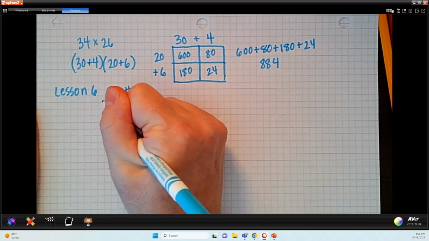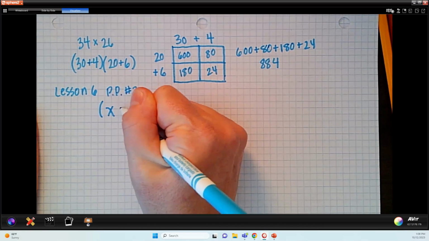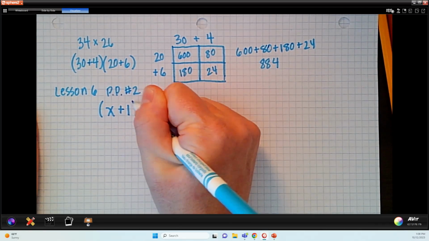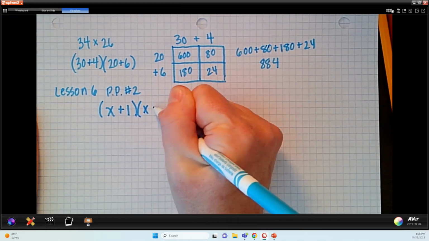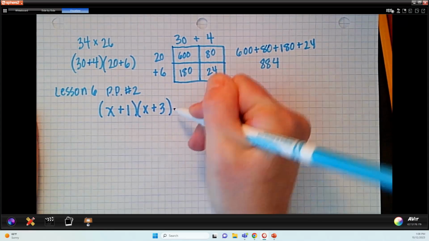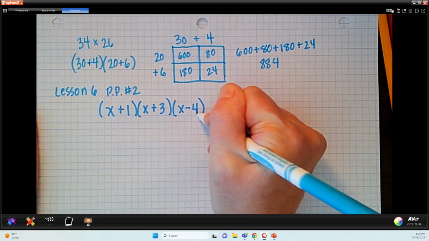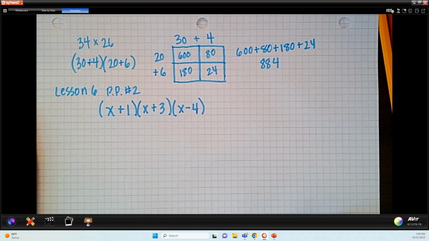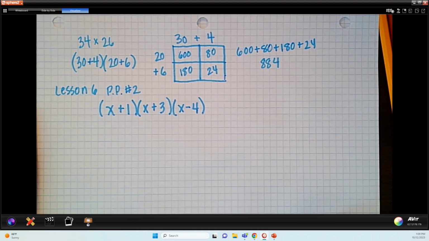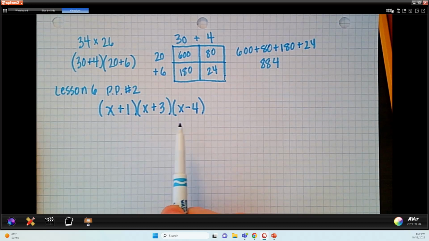They give you the polynomial x plus 1 times x plus 3 times x minus 4. Now, I've never taught Algebra 2. I'm learning this as I work through this with you guys, giving you feedback, grading your work. And I'm looking at this right here, and I'm just going to connect it really quickly to graphs.